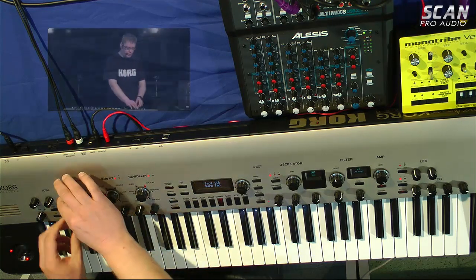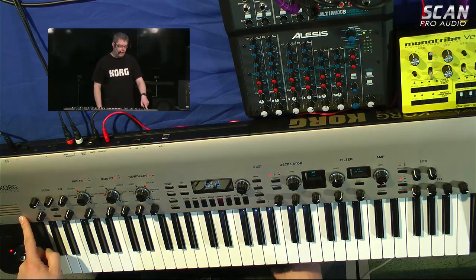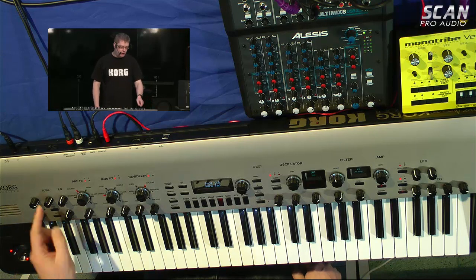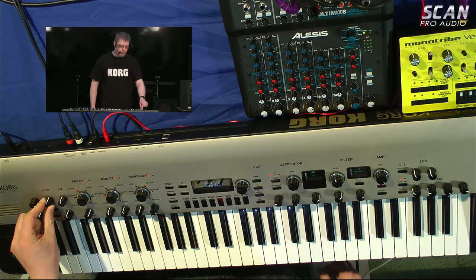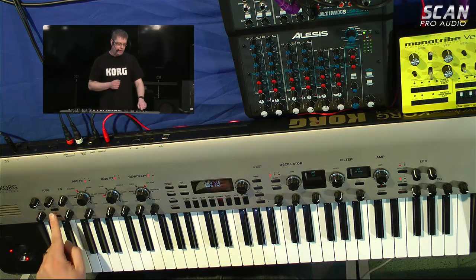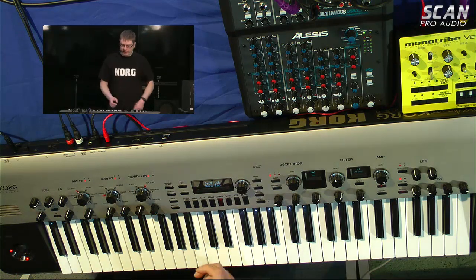Further to the left, we have an overall EQ, which we can use, but most excitingly over here on the left, we have a full analog tube. So we can add a little bit of warmth and colour to the sound at a low level, or if we really drive it, we can make it sound very aggressive, and we even have a boost setting if you really want to go for it, and I'll show you that a little bit later.